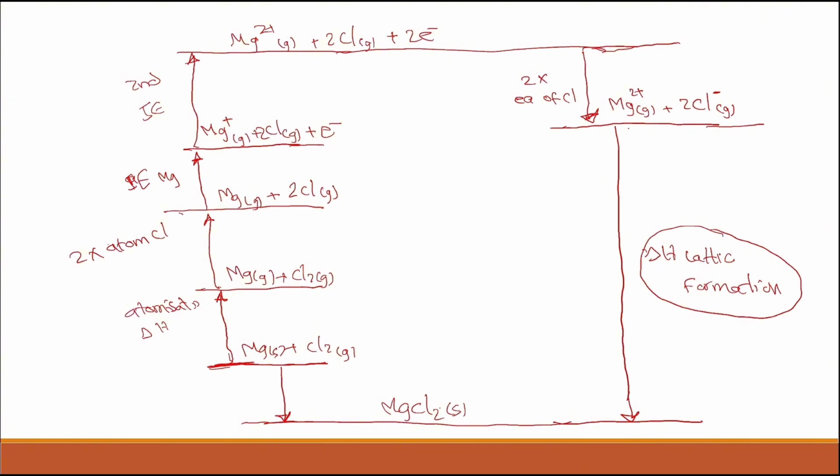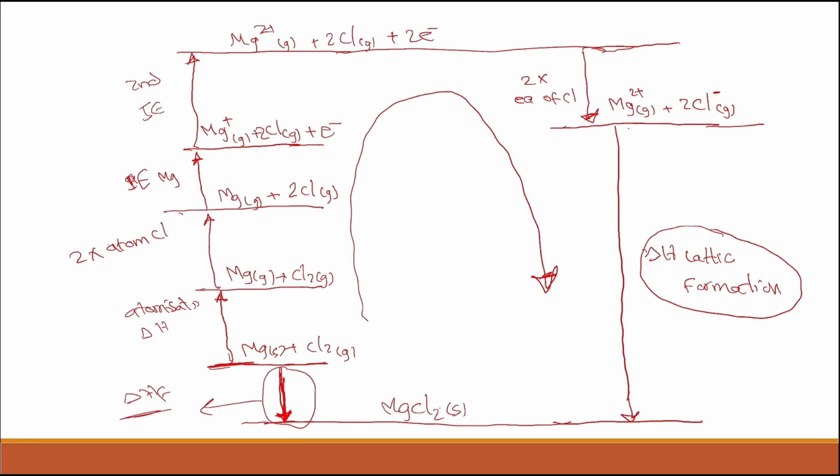So the first route will be only the enthalpy of formation, because this is the only one that goes in this direction. All the other arrows go in one direction, as you can see this way, so they are in the opposite direction. This is the only one that has the opposite direction. So this is the enthalpy of formation, and this is going to be route 1. All the other ones, we're going to add them together, and that will be route 2.